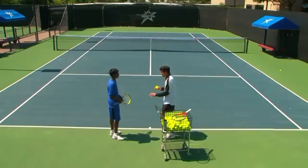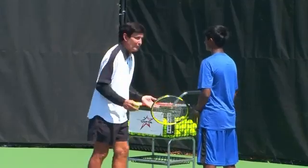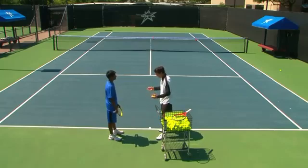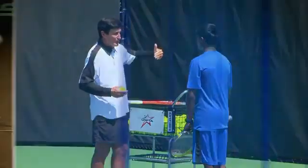But let's go to the feet. There's two options. And obviously you've done what we call the platform, where you serve, you're just stationary, and then you drive. And now you're doing what we call the pinpoint. You're bringing your foot up, okay? And then you're gonna drive into the court.